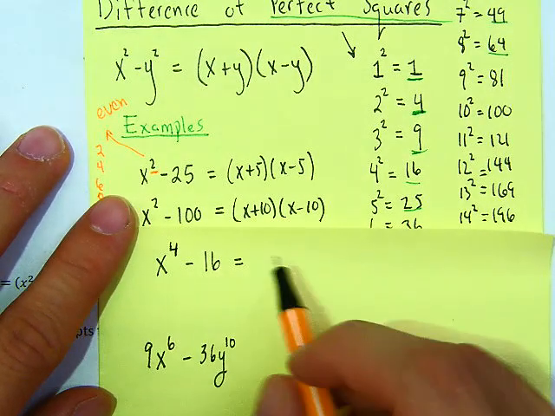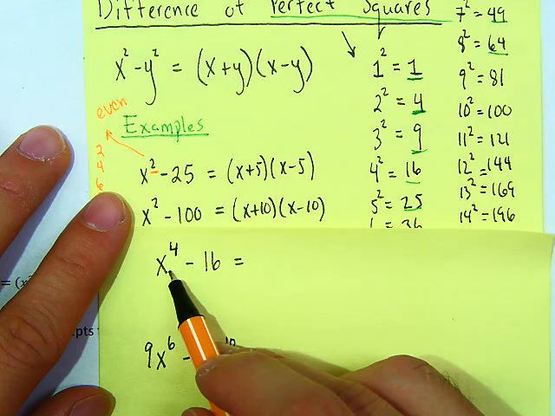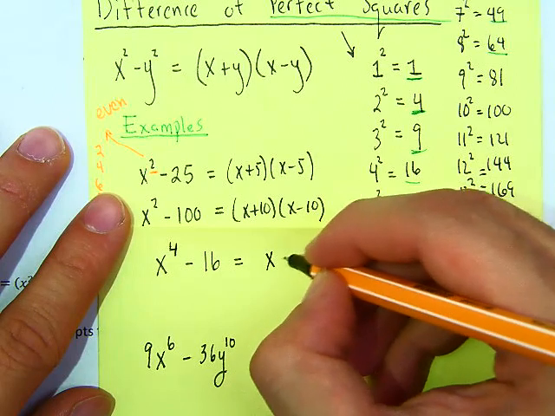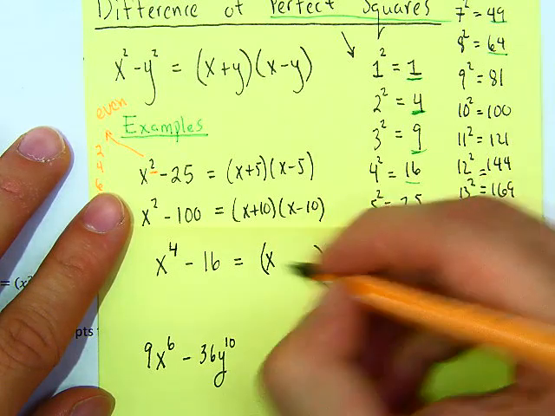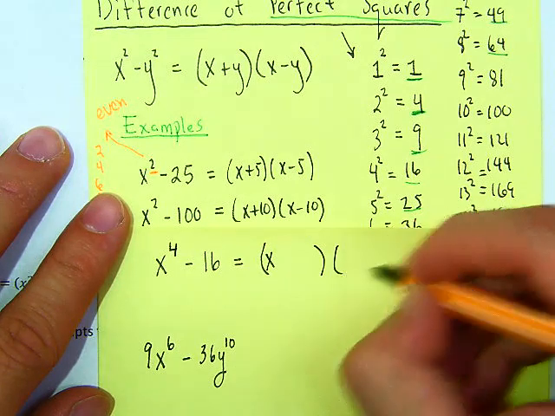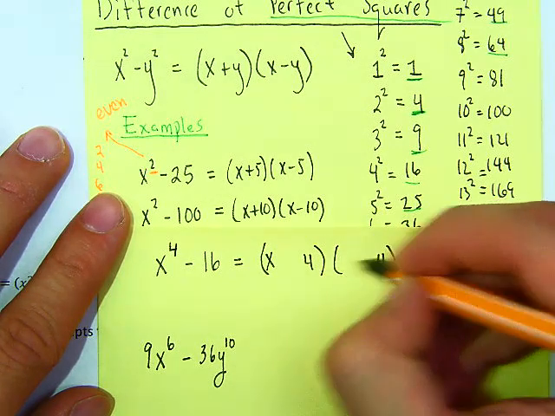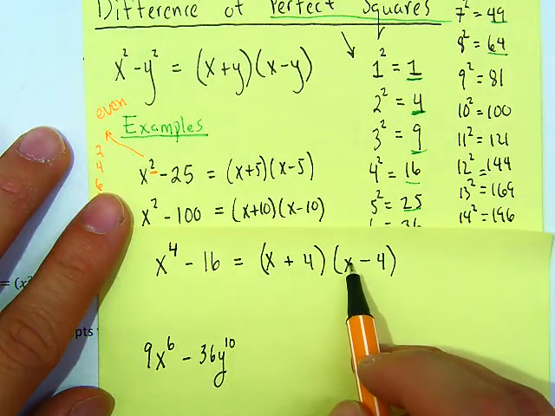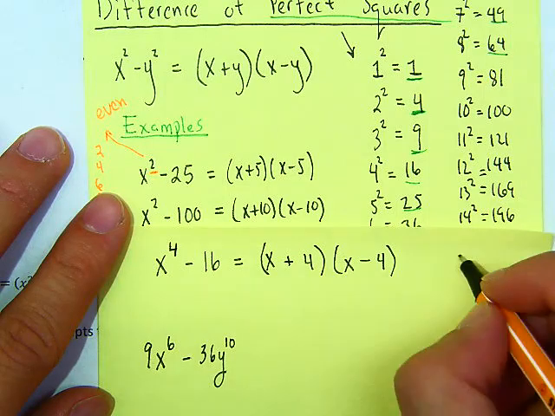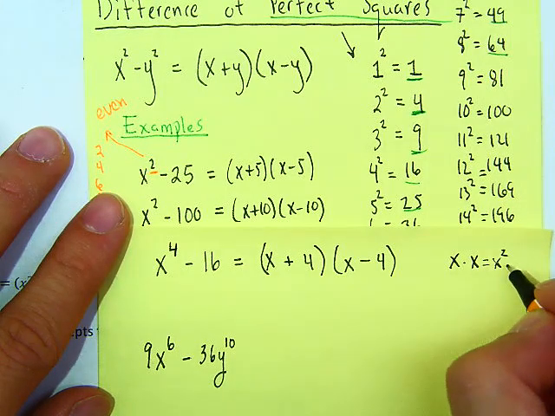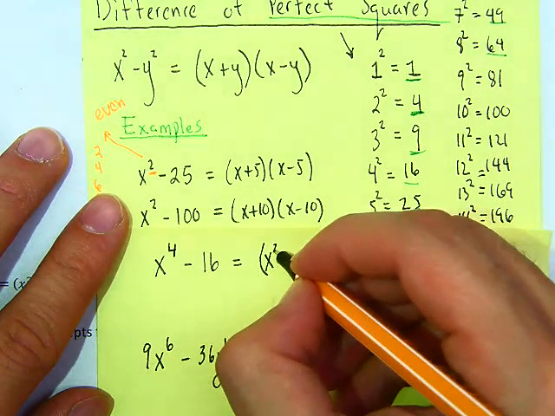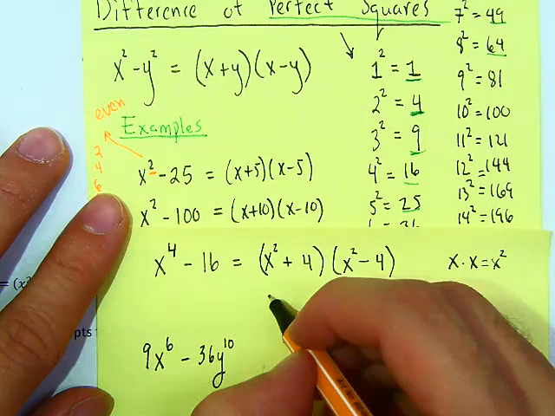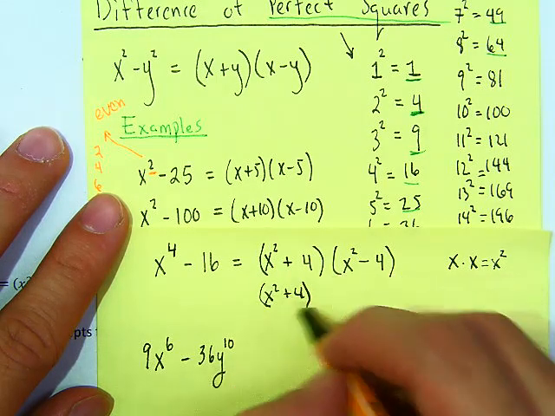So here, this one's a little more advanced, but pause the video and try and see how this would factor. If you want to see the solution, notice which one gives me the 16. Notice that it's a 4 and a 4, and it's a plus and a minus. And now it's not just going to be x, because x times x is x squared. But what do we want? We want x to the 4th, so you just make this x squared. And you know what the funny thing is? You see, this doesn't factor. And I'll explain in class why it doesn't factor.